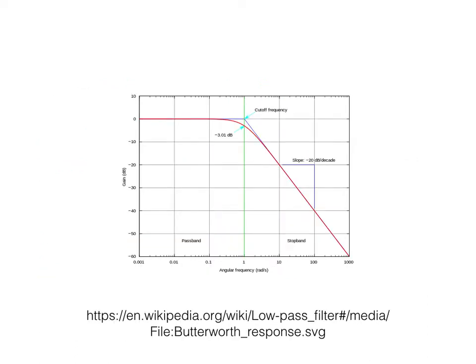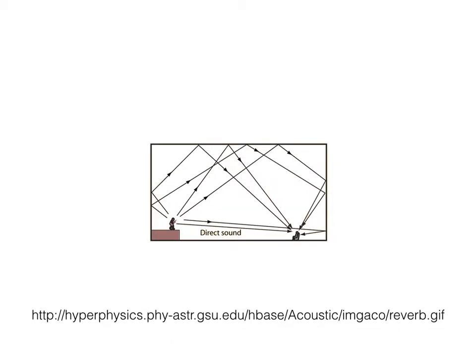A sound close has its full spectrum, while sound further away loses some of its high frequency content. Finally, reverberation informs our sense of space. A closer sound will appear to have less reverberation, while sound further away will have more reverberation.